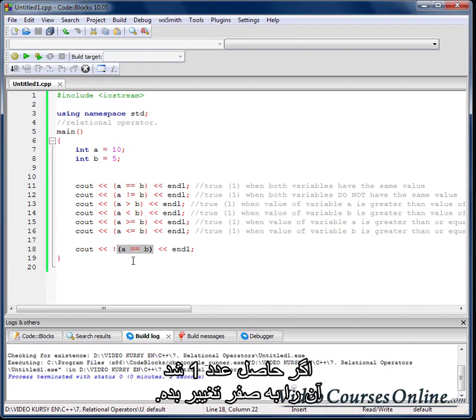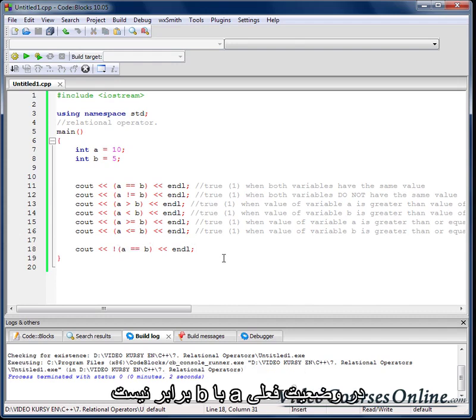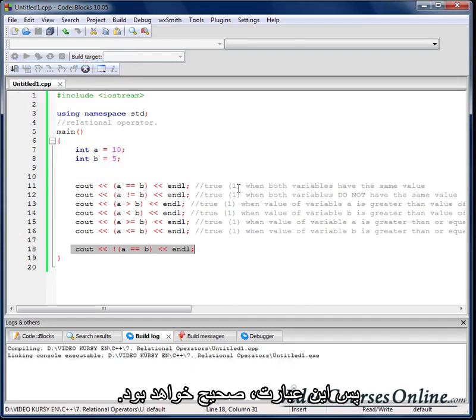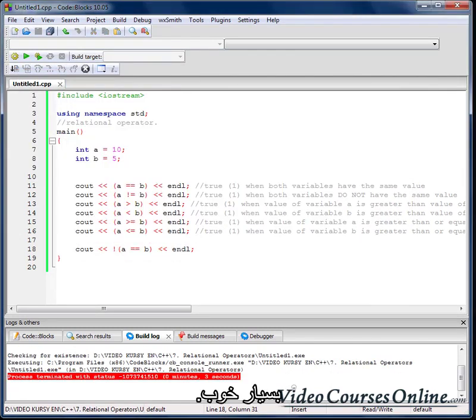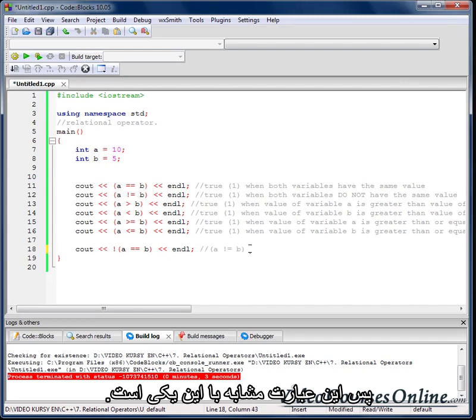If it's 1, change it to 0. So in our situation, a is not equal to b, so that will be true. Okay. So that notation is the same as that guy. Okay, that's all in the lesson.